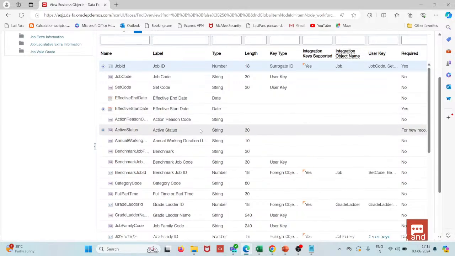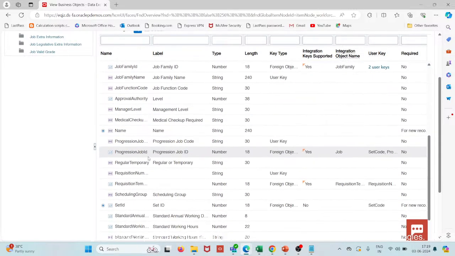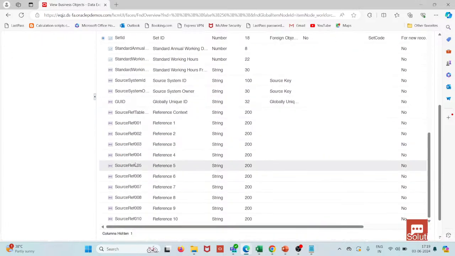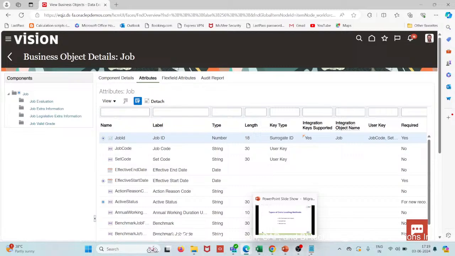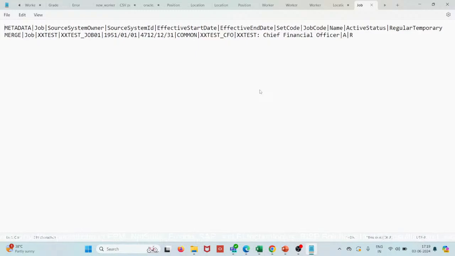And if you are creating a new record, then active status, name of the job, and set ID, these three things are required. So let's go over here and let me increase the font size.